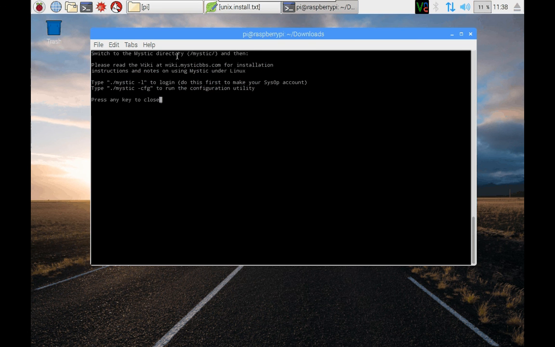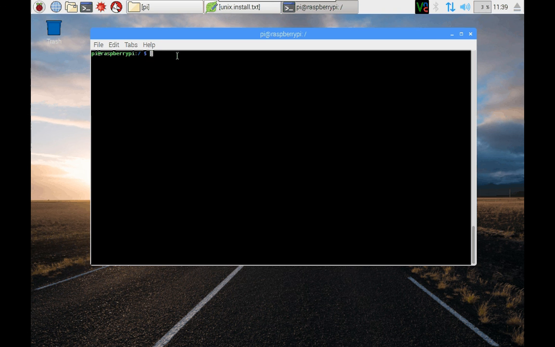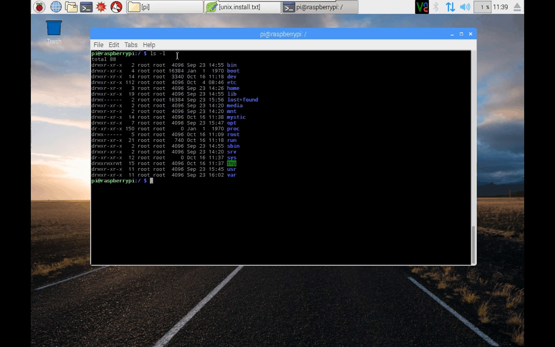So we get out of there, and it says go to the wiki to find out more, or run a few commands, which are the same as the Windows commands, except you'll see it's got that ./ in front of it to run local login and config. So for now, I want to go cd space /, and I'll type clear to clear the screen, and then I will go ls -l to list everything out.